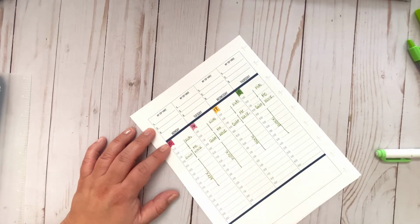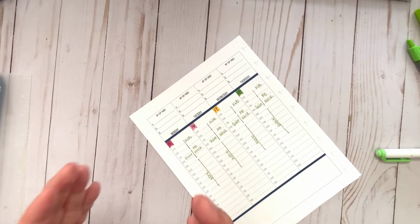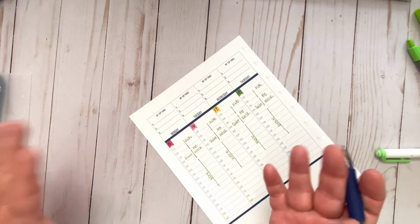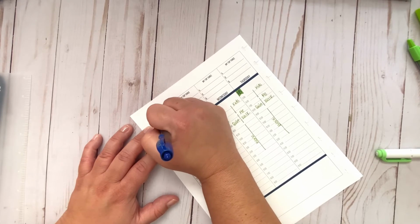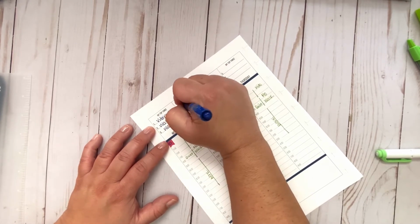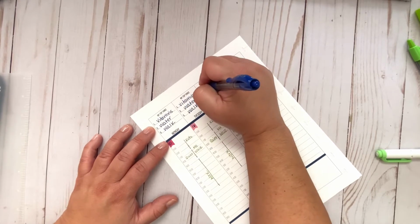And sometimes when I have one of those chronic illness days where I'm stuck in bed, that really helps me remember that your day is not defined by a to-do list, even though it is a to-do list that I'm looking at. But anyway, so we have vitamins, water, and walk. And so those are going to be the same all week.